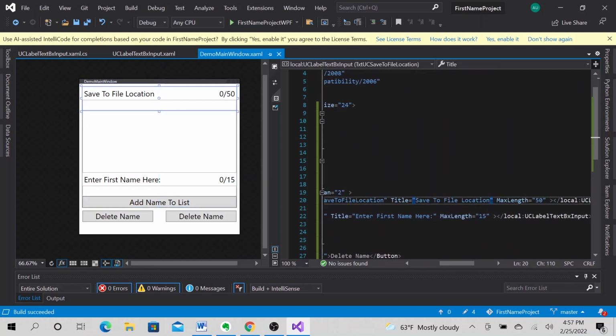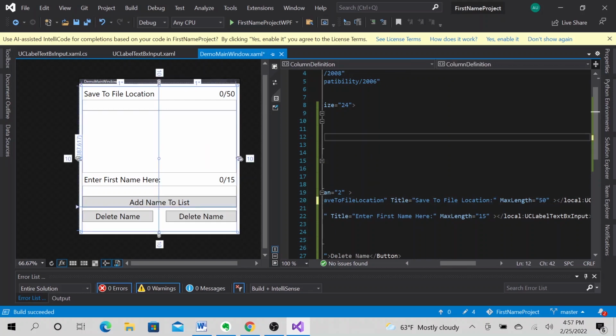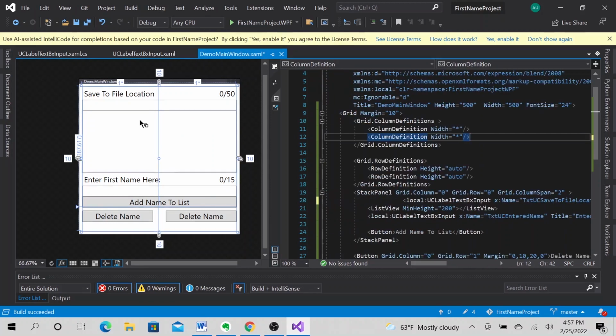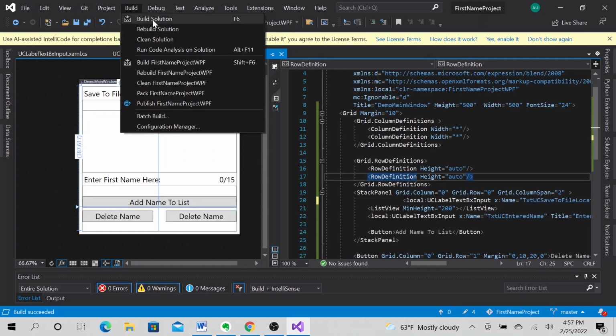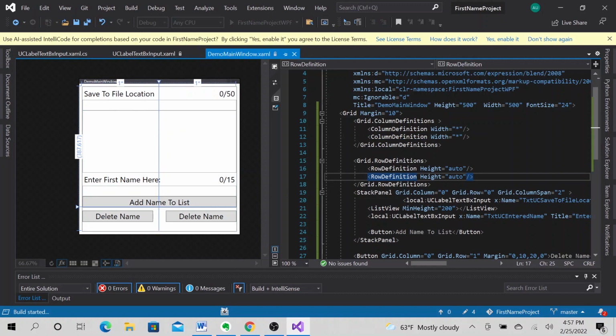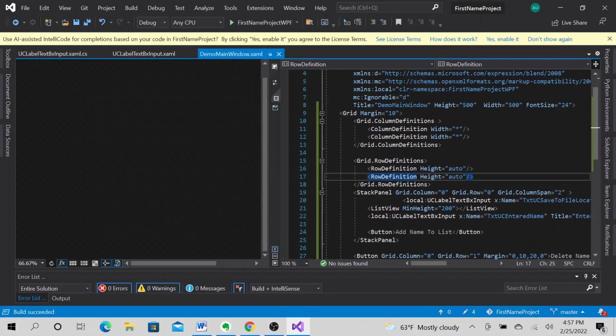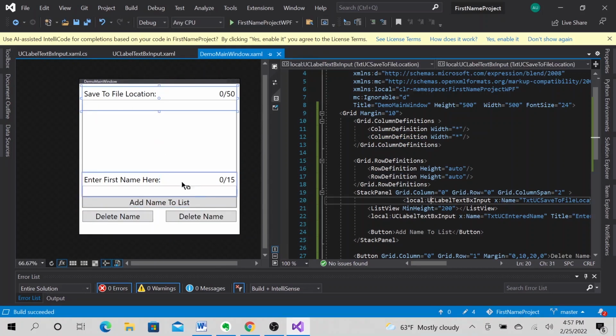Let me just put a colon here. All right. Yeah, one drawback with user control that you created, you have to build the solution for it to update with the correct value. Okay, so yeah, so that's pretty much it.